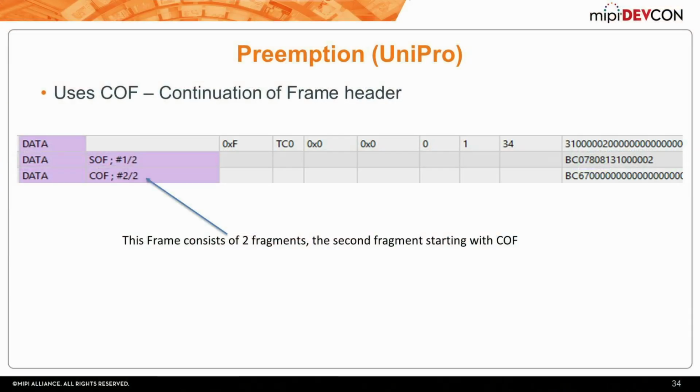What it looks like is you have this start of frame concept. So you have part of the frame here. You can see the BC is the marker at the beginning of the frame. And then we have this continuation of frame. So we have start of frame and end. But if we have continuation, it's like the start again in the middle of the previous frame that's been preempted. So this particular frame has two fragments, one that starts here and then another fragment that goes together. So the frame is not necessarily contiguous on the link. This makes it a little tricky when you're trying to debug also.